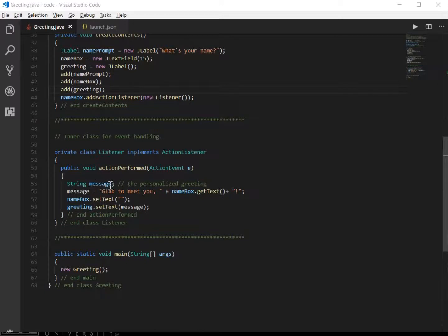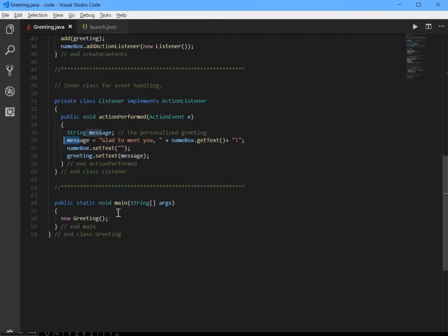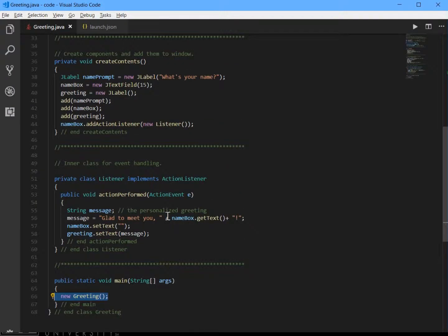We declare a string called message, and we set it equal to "Glad to meet you, ", then we get the text of whatever's in the name box, and then we add an exclamation point. Then we set the text in the name box to blank, and in our greeting, we set the text to whatever message we built. Then we have our main method, which is going to call our class constructor, create the window, and make it visible.